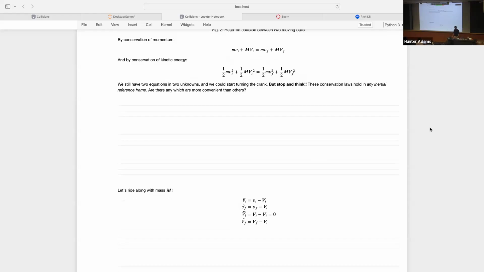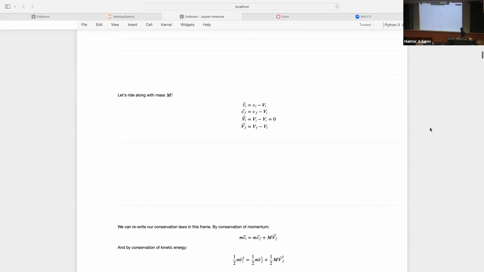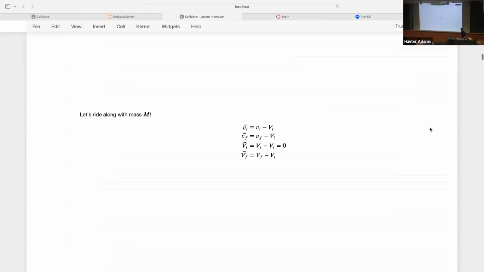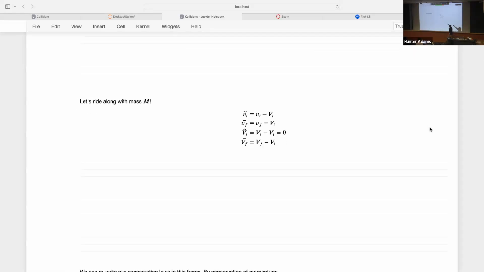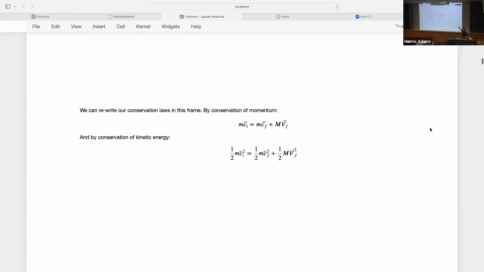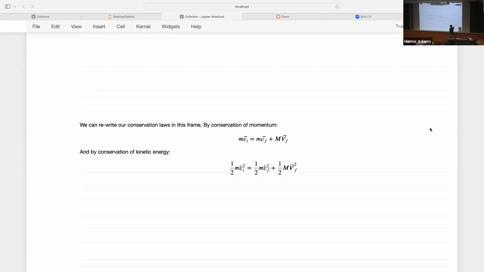So in other words, we're coming up with new velocities, which I'm just indicating with the little tilde. All we're saying is the initial velocity of that incident mass, the littler one as written up there, is just going to be the original one in our experimental reference frame minus the initial velocity of the big one. In other words, we're just taking all of our initial velocities and subtracting off the big one. Those two conservation laws are just as true in this reference frame as the other one. But when we do this, it reduces to exactly the problem that we just solved.